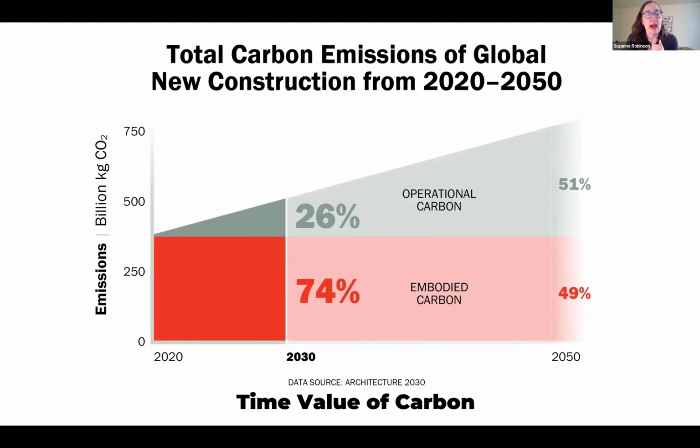This report shows the estimates on total carbon emissions for new construction over the next 30 years. There'll be a certain amount related to the construction, which is about 74%, and then the operational carbon aspect of that. Now, the importance of this is the time value of carbon. As Patrick had mentioned earlier, we really need to keep our emissions below a certain level.